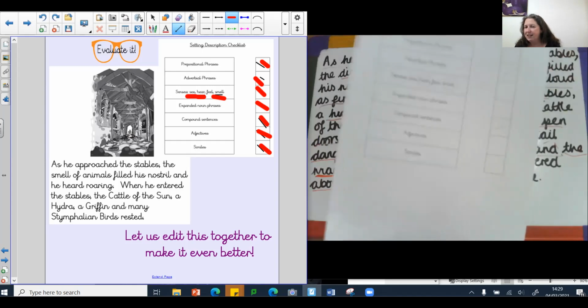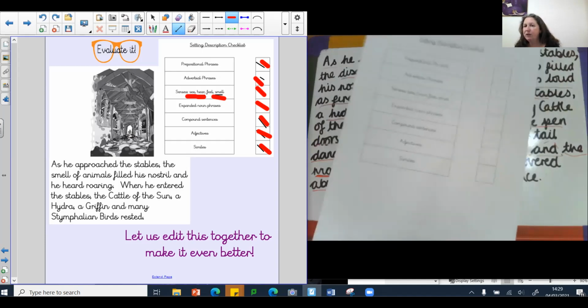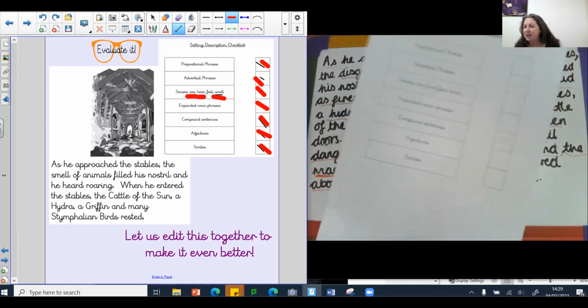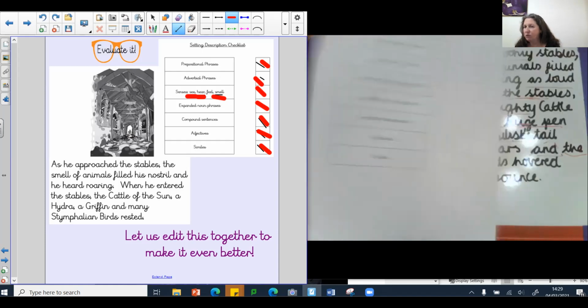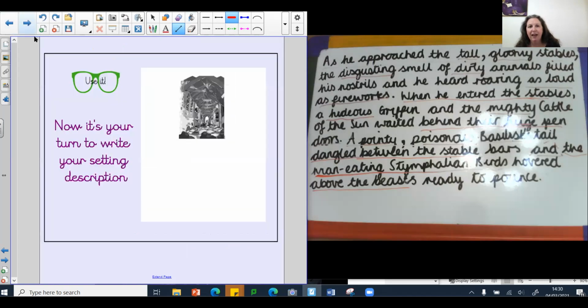Okay, this is the last write before you come back. So we are really looking forward to seeing those setting descriptions and to read through those. So, okay, Year 3, I hope you found this useful. Here is just for your turn.